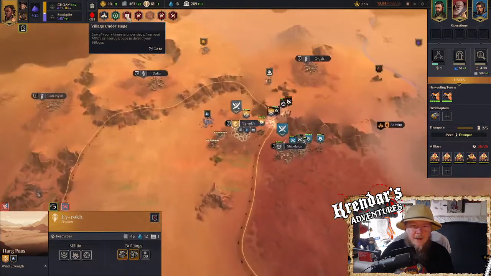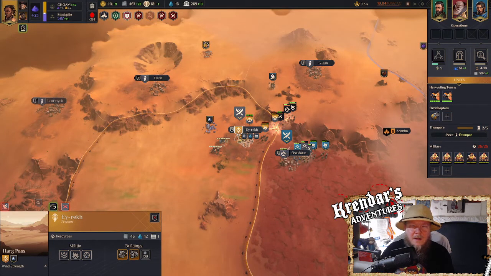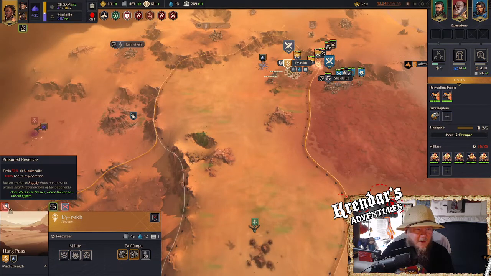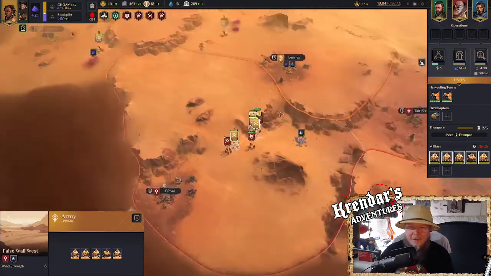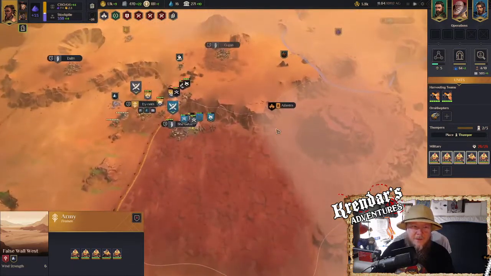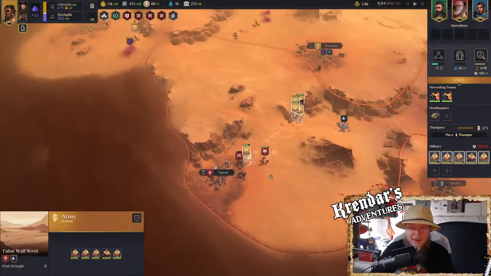Wait, village under siege, now what? Oh shit. Losing that place now. And there's an operation against me here. Somebody has done a spy operation to poison reserves, drain 50% supply, and 100% health regen. That's a bad place to be. Okay, that village is fucked. I've lost that village. But hopefully I can get this one back.